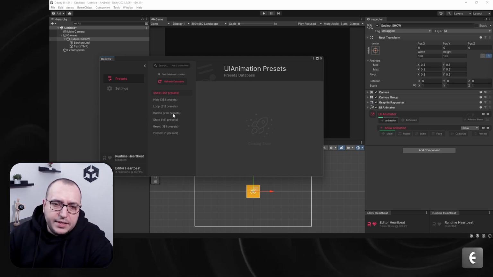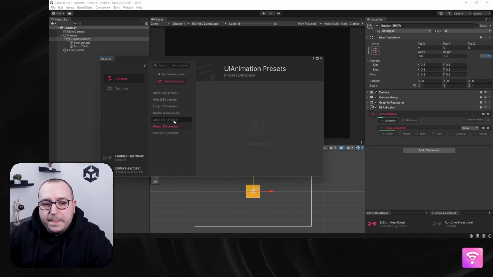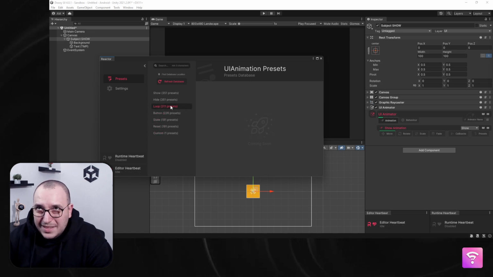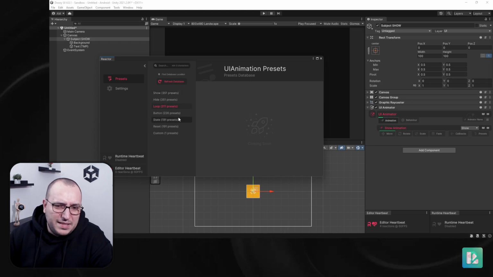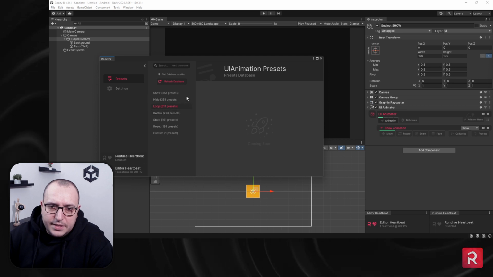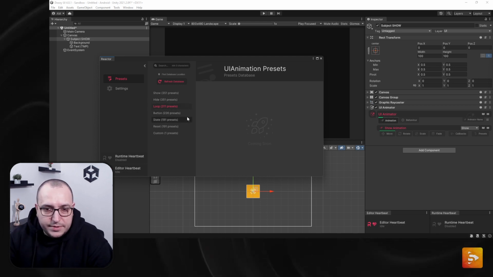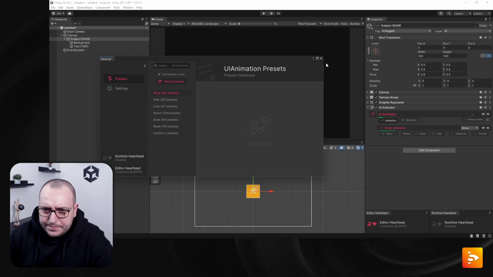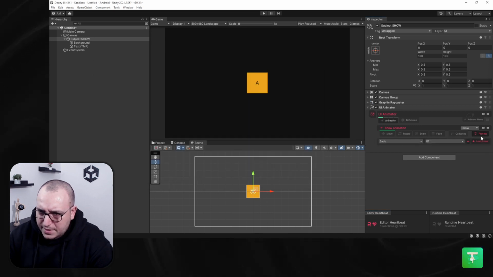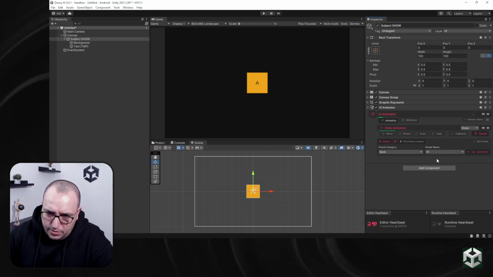But you can see here that each type of animation has a number of presets. You have around 1,600 presets in total. You can add them and you will see the total number. And each one is designed for the specific animation type it covers. So for show animations, let's see the presets. You can see them here. If you change the animation type, also the presets change.